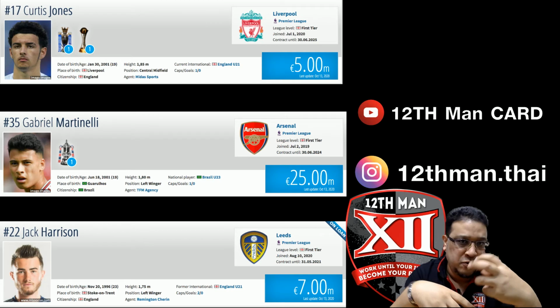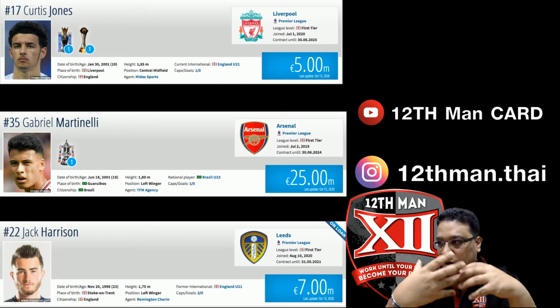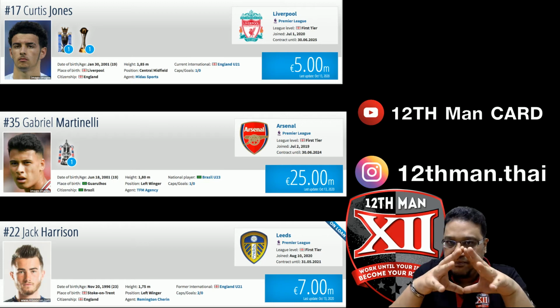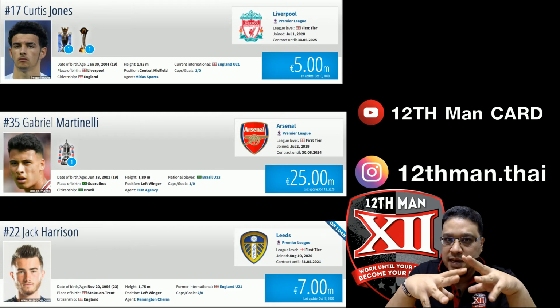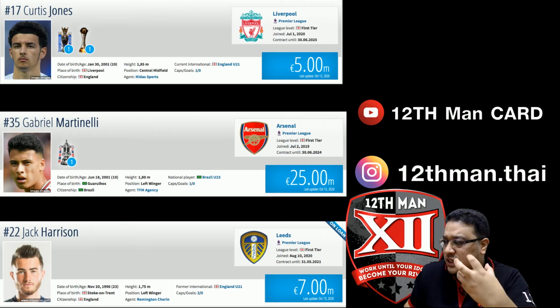Similar to a lot of people taking Aston Villa to get the Grealish cards. So something along that line. I had him in there because he's part of the Leeds team that have a lot of young players. They're being managed by Bielsa, who is renowned as a good manager. So these players could increase in value.